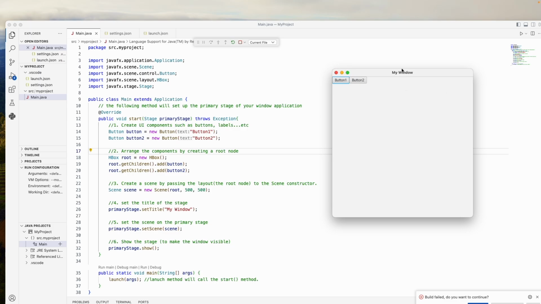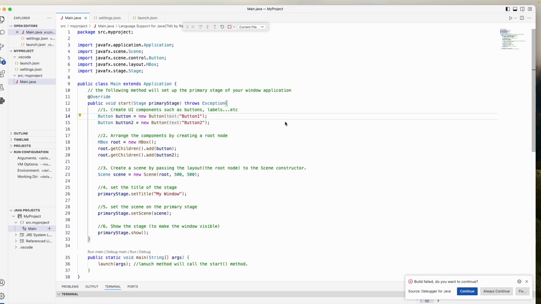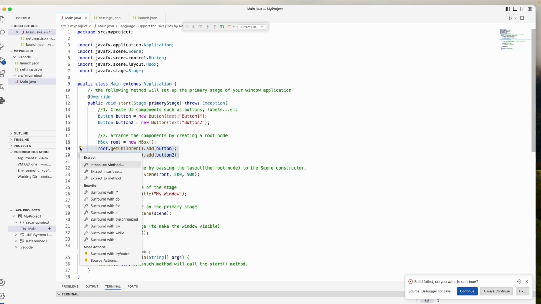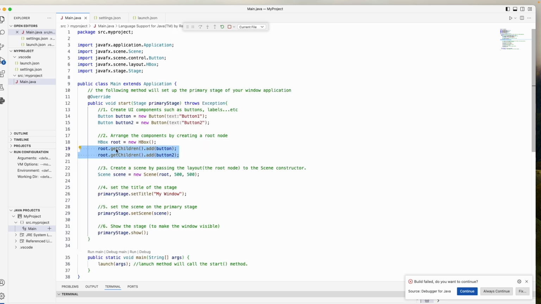All right, so once again, let's just quickly go over this step by step. You're going to be creating the elements that you want to add to the window and using a root node. This is also a type of node, but it is responsible for making arrangements for those UI components that you're making. So choose the one that best suits your application, and make sure that you add those UI components to the root node. And then we're going to create a scene, and we're going to pass the root node into the scene.